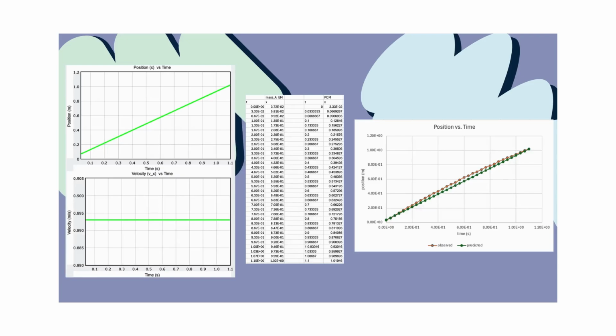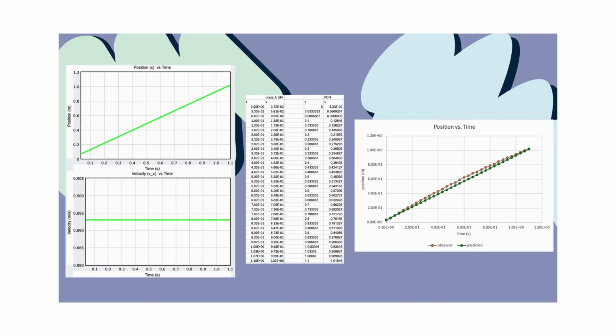Once we ran the program, this was the graph that we got, shown on the left side. On the top, we have our position versus time. And this is just showing that the object was moving at constant velocity throughout the whole duration, as well as what's shown on the bottom graph, where our velocity has not changed at all throughout all the times of the object moving. This just goes to show what our constant velocity predicted table would look like.